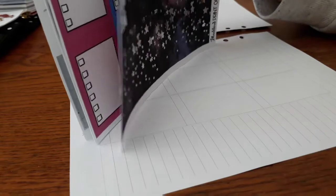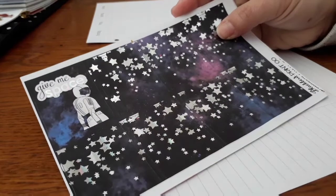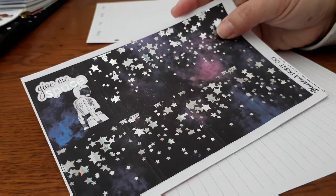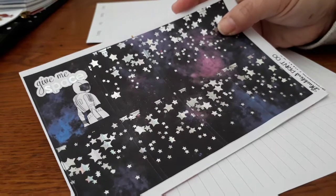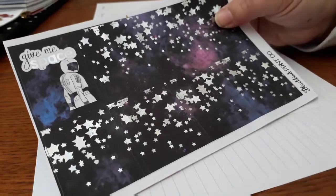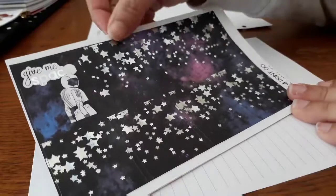But I have this awesome kit that I'm going to be using for the week of the 23rd of July through to the 29th of July. It's from Blackbird Print Co. and this is the kit.